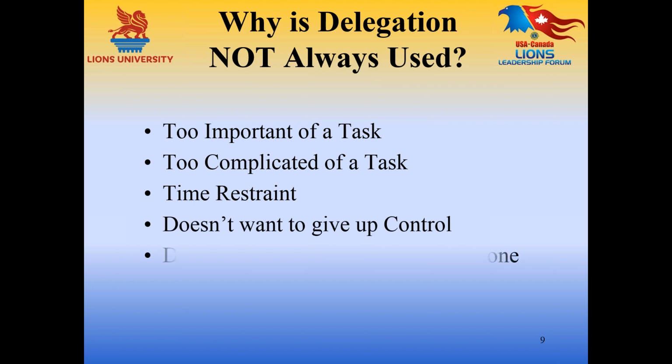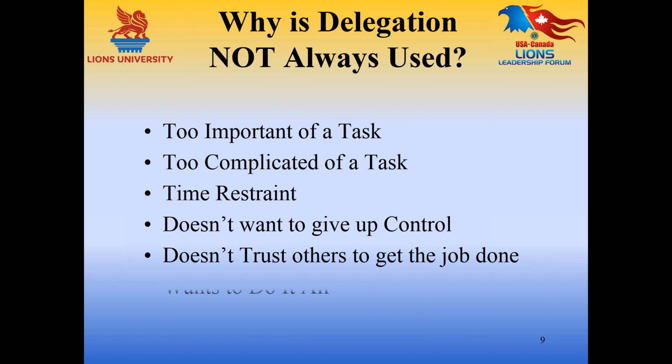Another reason is that you just don't want to give up control. In the first three previous examples, it would be in the best interest of everyone involved if the district governor did not delegate those tasks, if it's too important, too complicated, or if there's a time restraint. However, there are times when not delegating could be harmful. A district governor who does not want to give up control will delegate far less often. And this is not a good thing because it portrays an "I'm in charge" or "I'm going to remain in charge" attitude. With that comes very little trust that anyone else can do the job. So you're portraying that behavior and attitude and not building trust within your district leaders. It is not good just because you don't want to give up control.